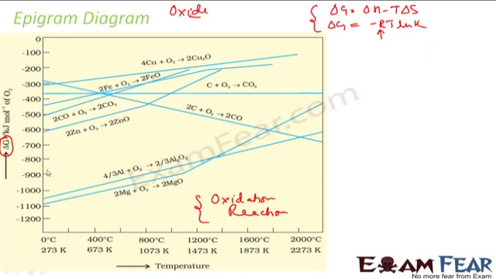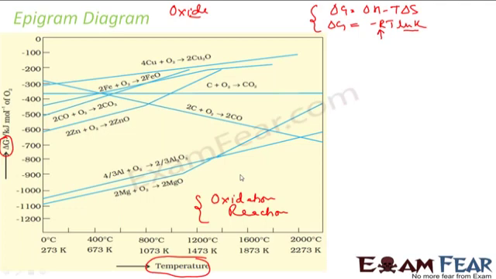Right? So it consists of the plot of delta G with respect to temperature. As I told, this delta G is based on temperature. For a given reaction, delta G is based on temperature. So changing the temperature, he has plotted delta G for a given reaction. For example, delta G for Mg plus O2 giving MgO. This is the reaction. And if you see, he has plotted delta G at temperature 0 degrees Celsius, at 400 degrees Celsius, 800 degrees Celsius, 1200 degrees Celsius, and so on.